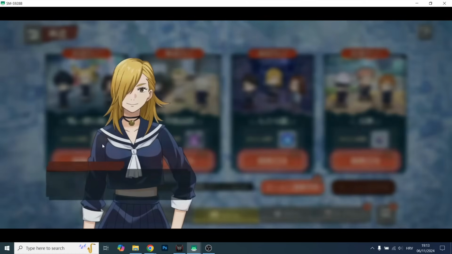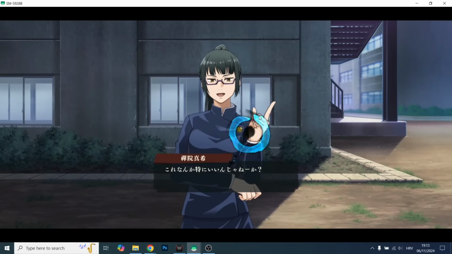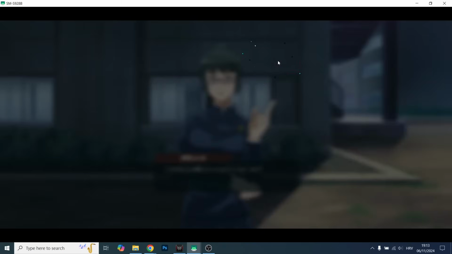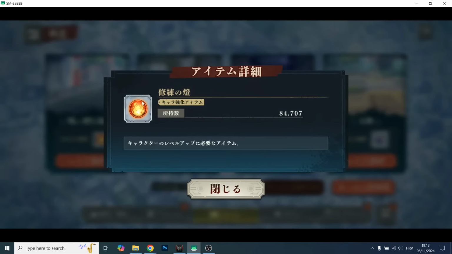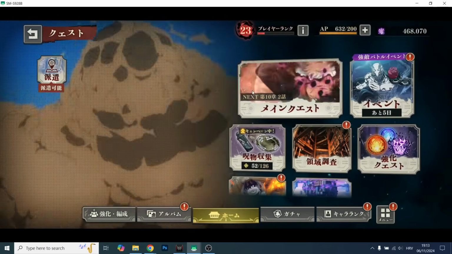So like I already said, this material right here, let me just explain the material. This material is for leveling the characters. This one, JP, you're going to use all over the place for leveling up memories, and this one is for the skills. Okay, just a reminder one more time.